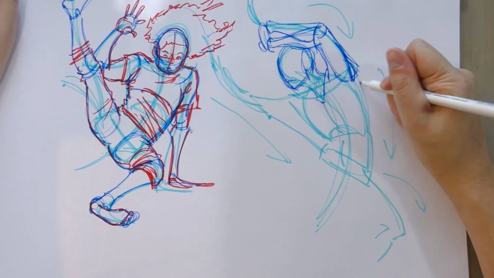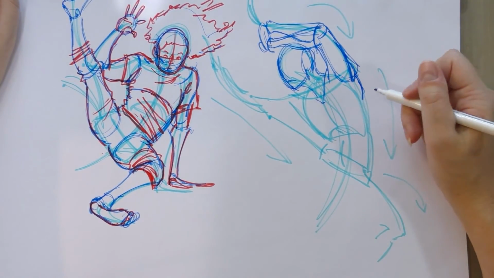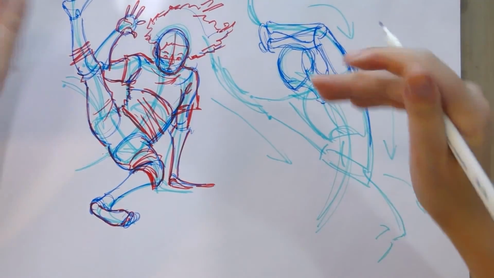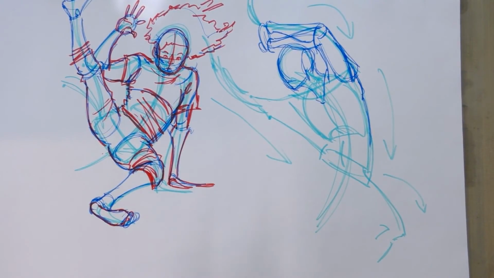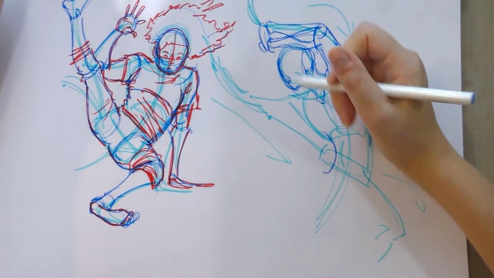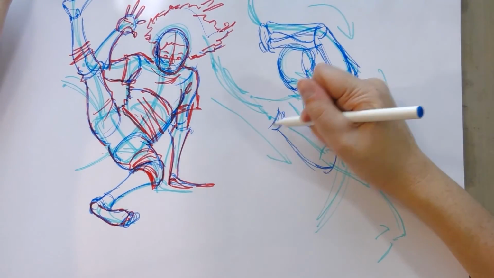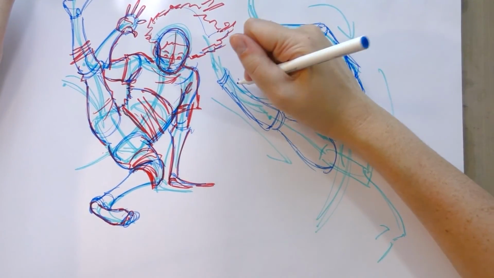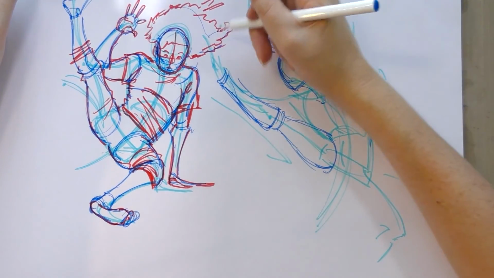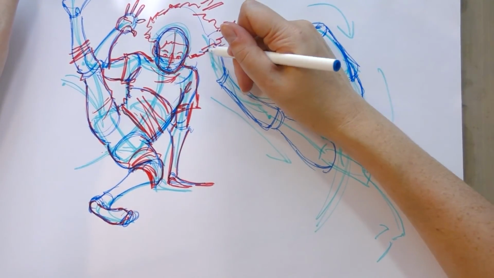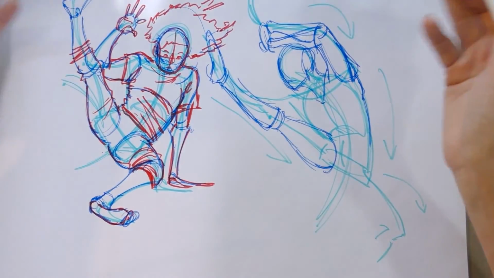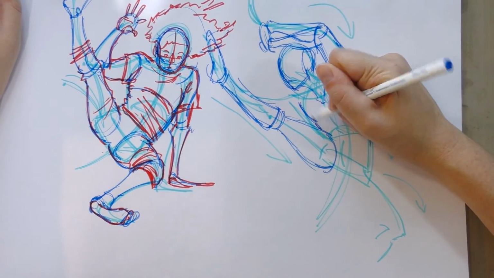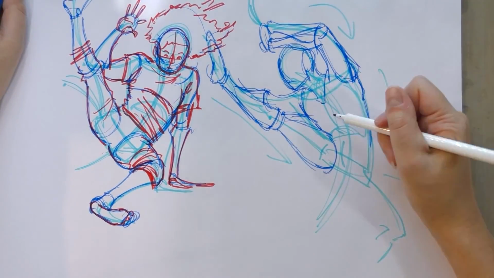And that's not to say that the musculature isn't important if that's what you're drawing, if that's the focus of your piece, but it's important to get the basics down and get everything figured out, where it falls on the body and what parts are crossing where, and then you can worry about the muscles. And I try to get my sketching in as quickly as possible so it feels more fluid, more dynamic. And that often means I have to do a lot of corrections, but I'm okay with that.